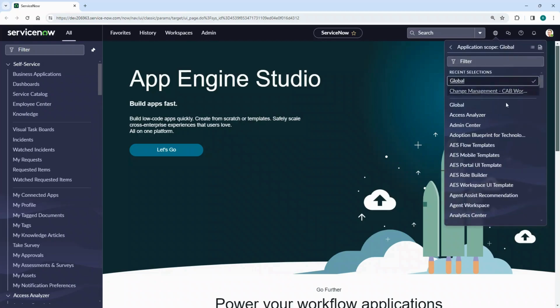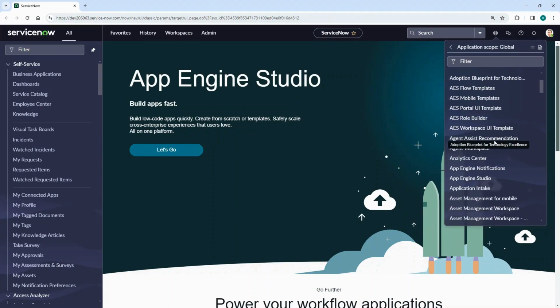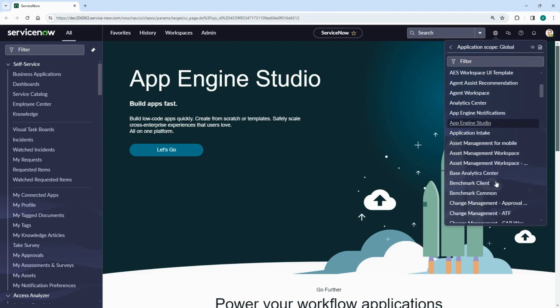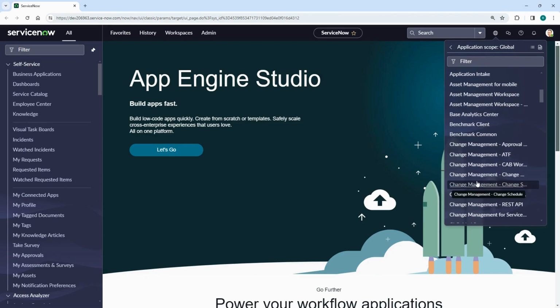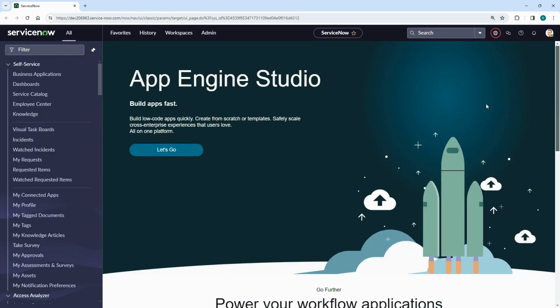But if you wanted to move to a different scope, these are all scoped applications. Let's say we wanted to go to change management approval, this is a scope. Because if I wanted to modify something in the change management approval scoped application, then I have to change the scope of the instance at this point in time.